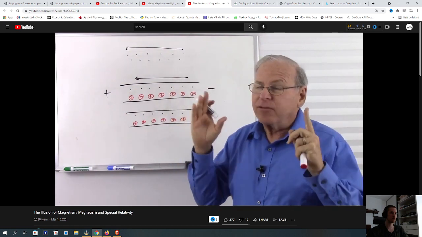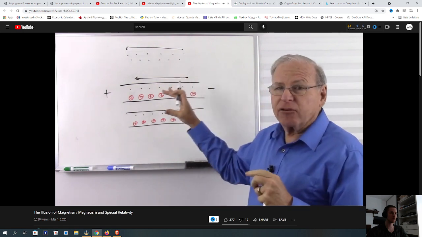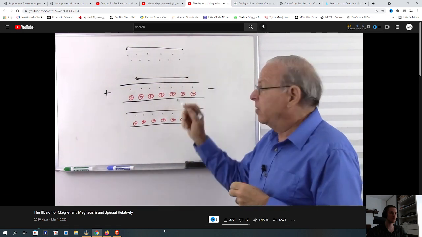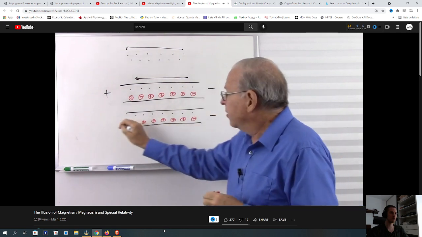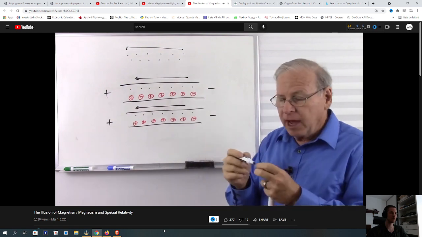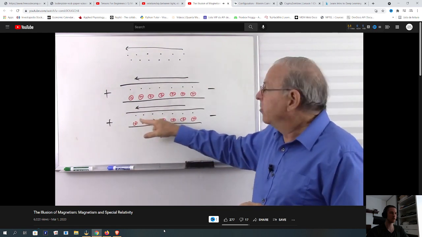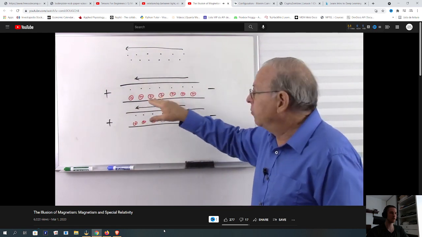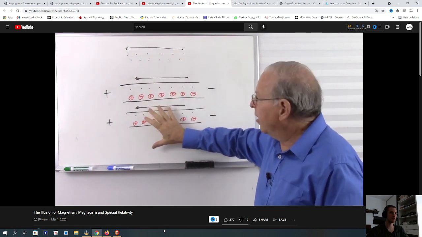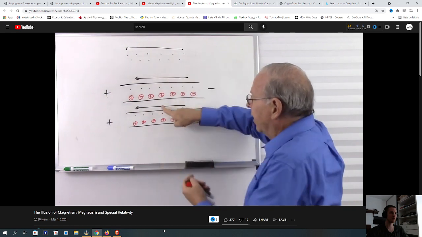Now, it's very, very slight, but there's so many electrons that the effect is cumulative, and I do see an effect. So I see more electrons per inch when they're moving than when they're not moving, and the same thing happens down here. So these positive ions here see more electrons per inch in this wire than they do positive ions in the wire, so they see a negative charge, and so the positive ions are attracted towards the electrons, and that pulls this wire towards that wire.